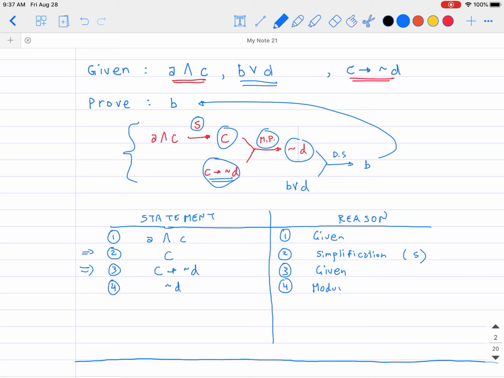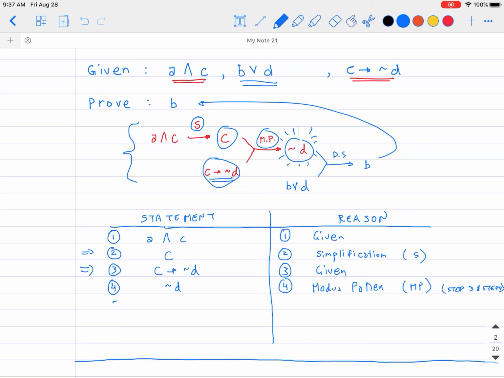So this is going to be modus ponens, and that's going to be MP for short. Sometimes people like to also write down the steps for it, so that's looking at step 2, 3, and step 4. That part is not necessary, but it's just good for reference for other people. All right, so as of right now, we're at this part of the proof. We have negation of D.